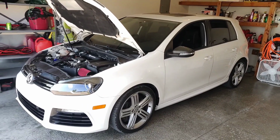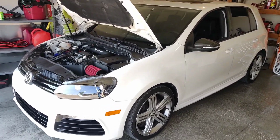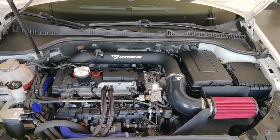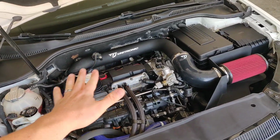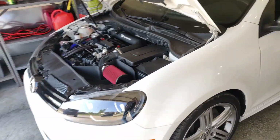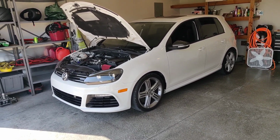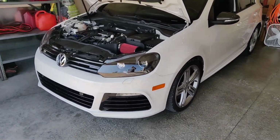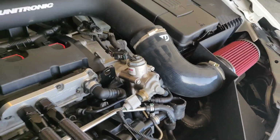I'm a little on the edge as far as the APR tune goes. So if you guys have any suggestions for me on a couple modifications for this car, let me know in the comments down below, because I'm definitely interested in doing a few things here and there. I kind of want to keep it on the same power level, but if I could get a slightly better tune, then I'm definitely interested. You know, something a little bit more reliable. I've been hearing some things, but you know, people always have something to say about opposing tuners. You know, tuner war. It also has an APR upgraded high pressure fuel pump.